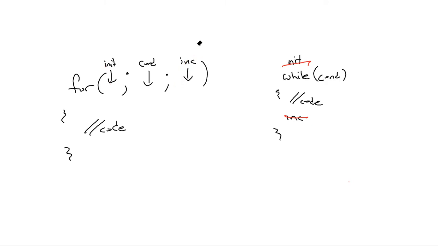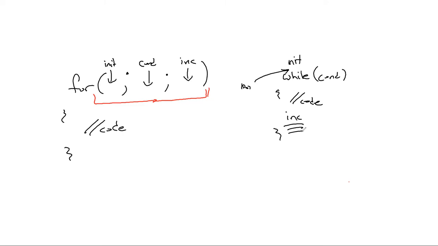When I look at the for loop and I see in one location all the parts of my loop, while if I talk about a while loop and I do it this way, it could be very, very difficult. Think, you could have 1,000 lines between here and there, right? And the increment might not be at the last line of the while loop of the code. And therefore, go find the increment. And therefore, for, in a sense, gives us, I would say, syntactic sugar of how to get an incrementing loop written in a nice format.